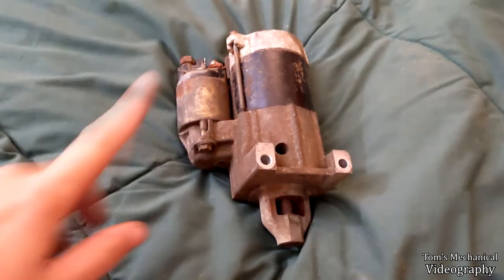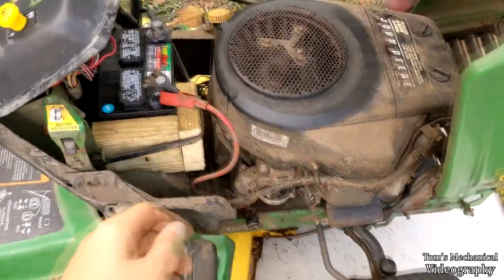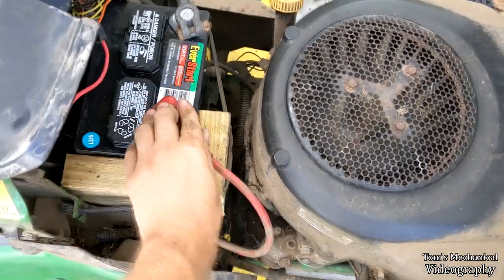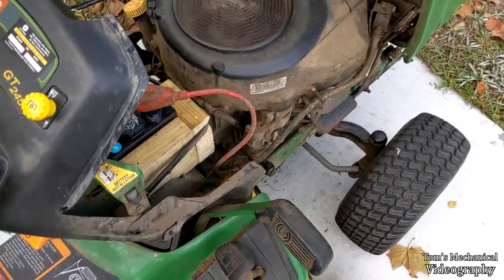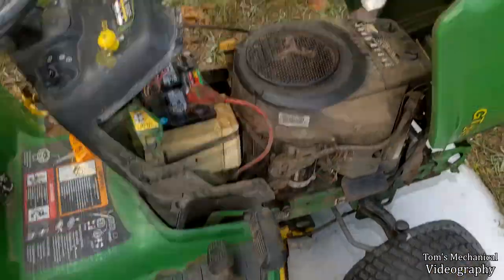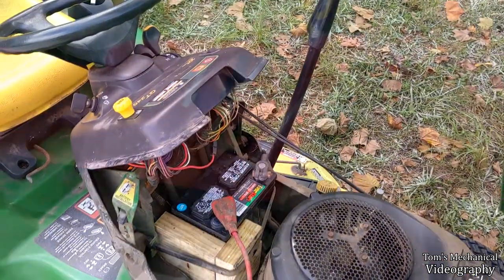So I think it's time we go throw this in the mower and see if we can get it cranked again. All right, that's all hooked back up. So let me just throw this boot back on over here. And we'll crank it on up and see if the motor spins. Beautiful. All right, so I think I'm gonna go put some pants on and come back out here and cut a little bit of grass and see if we smoke another motherboard.